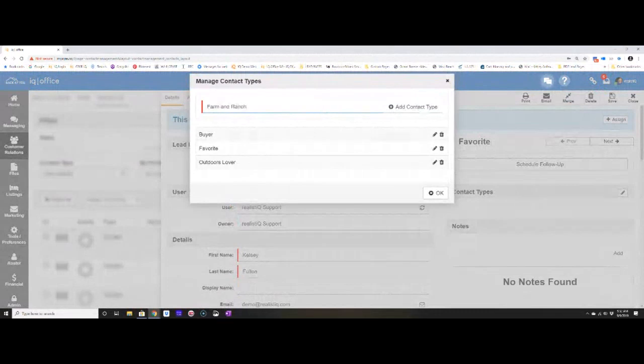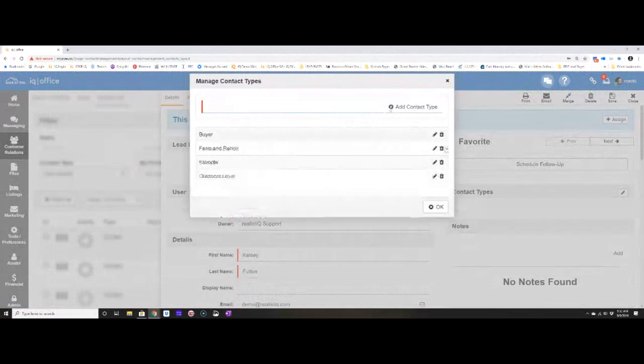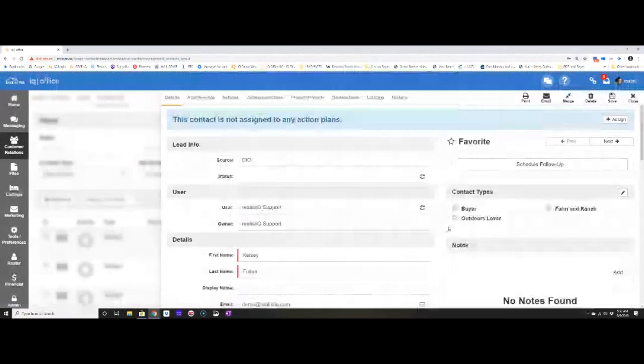The goal of adding contact types is this. As you're creating marketing campaigns within IQ Office, you can add individual contact types to campaigns so that you are sorting and getting information to clients who find the information relevant.